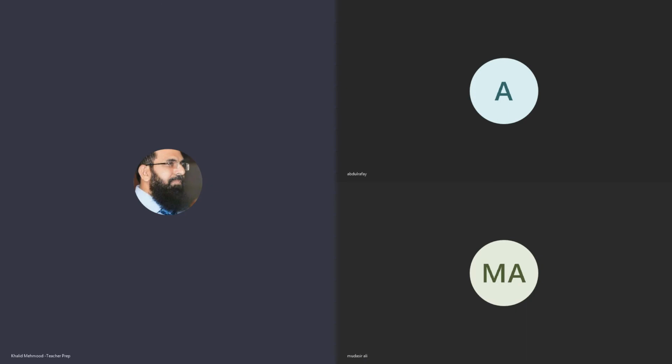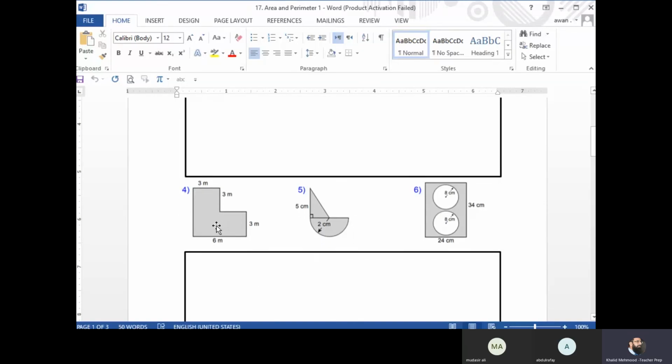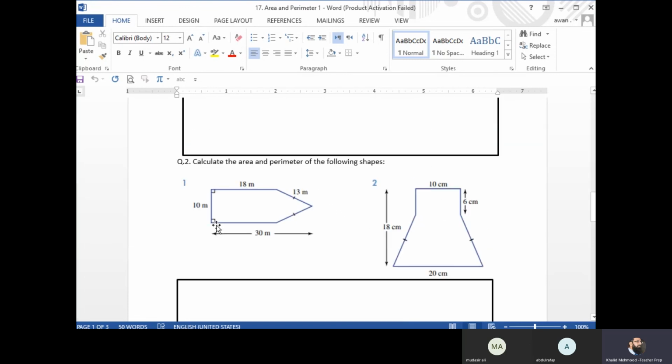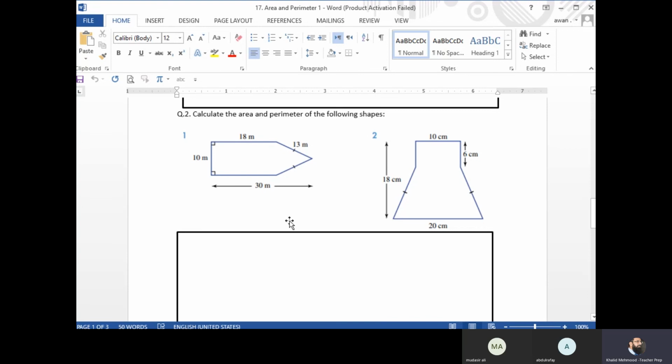In the next problem you could see, this is a problem we could do later on, so I would advise you to do it later, but right now I am showing one more thing here. This is the shape. So the first shape is this one. Now you may look into this shape. This is a combination of what? It looks similar to the other shape. We have done it right now, but here the triangle is in between.